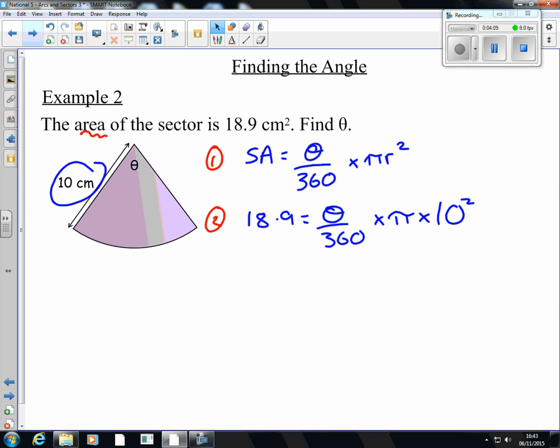Step three, we need to rearrange. We want to take that and rearrange it so we're left with theta by itself. So the first thing we need to do is get rid of a big row of timesies.